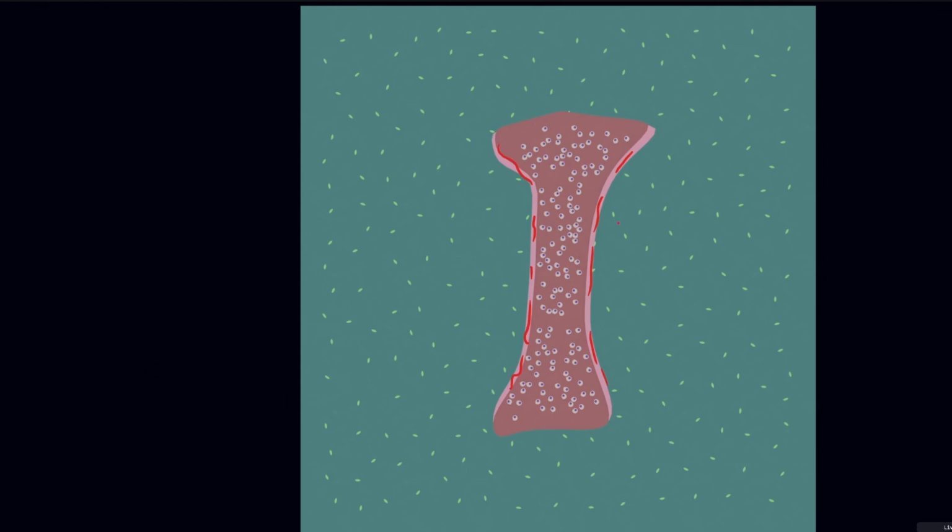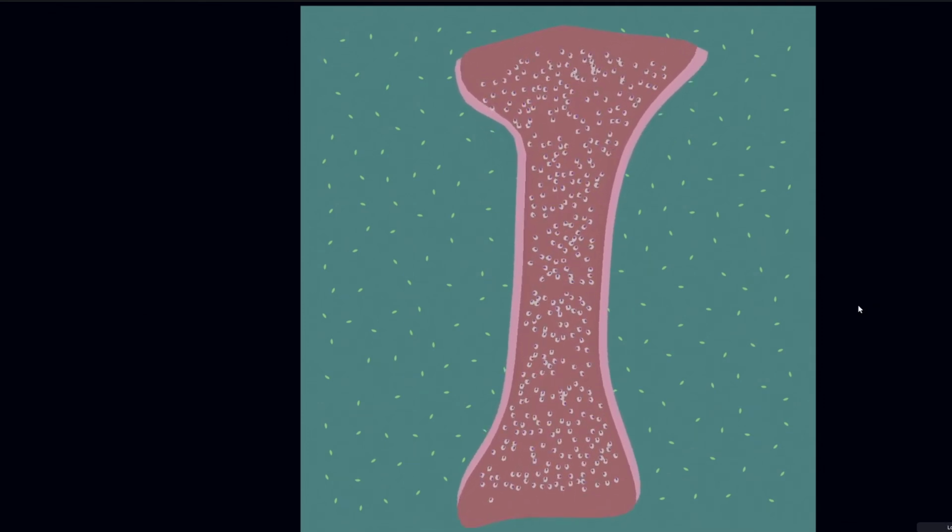This is an important point because it will make sense later when we discuss cellular hypertrophy and cellular death and stuff like that, right? So this is the basic concept of how cartilage forms. Now this cartilage will grow in size, it will increase in size, and it increases in size by two methods. Let me briefly tell you, because this is important and it is mentioned in the literature.